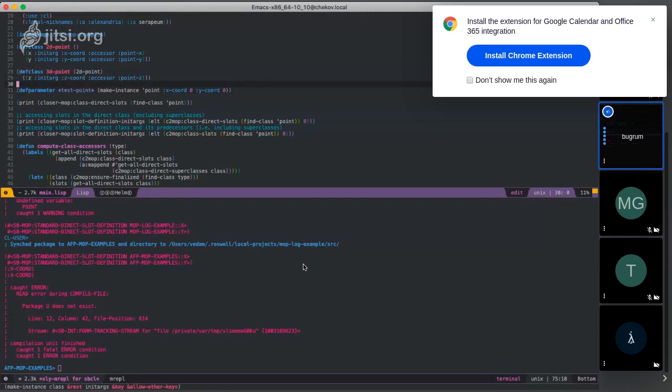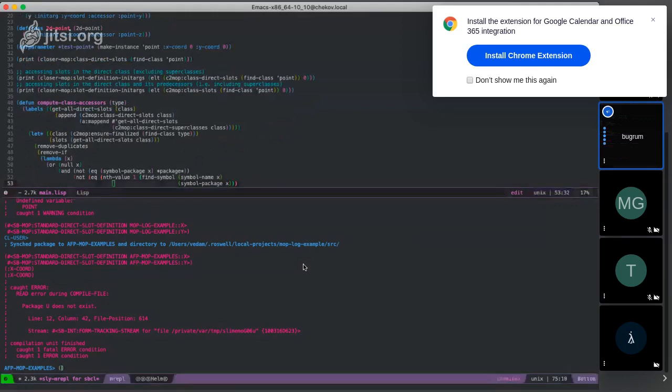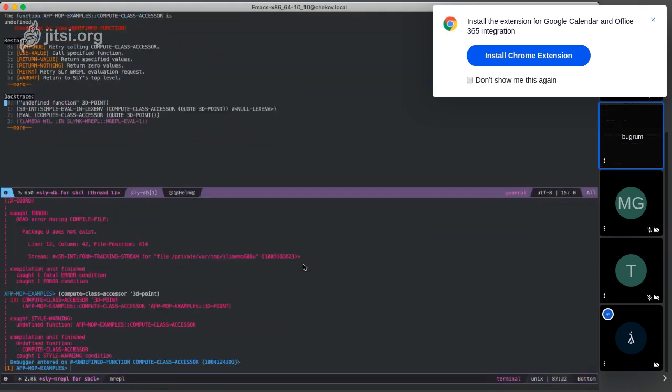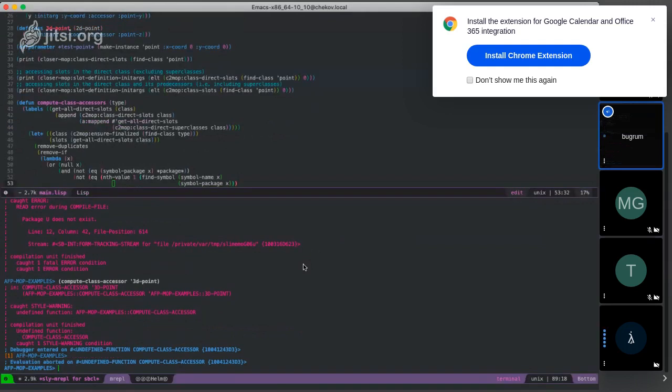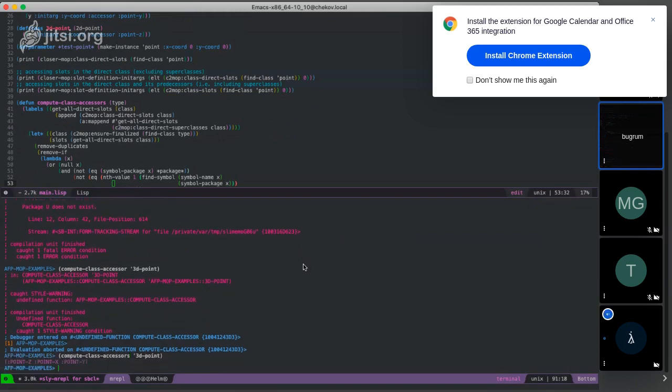All right. So now let's compute class accessors on 3D point. But I have to quote it, right? Yes. Okay. Need to give the class name. Should I just do find class then on this? No, that's the name. Just quote it. It calls find class for you. Oh, I may have... Hold on. Recompile those? No, it's because I said accessor instead of accessors. Oh, yeah, that'd do it.